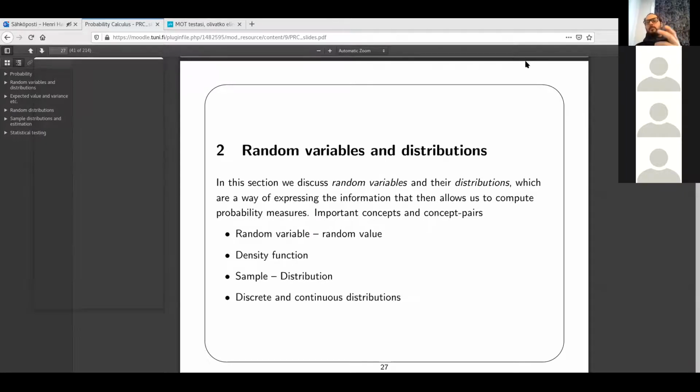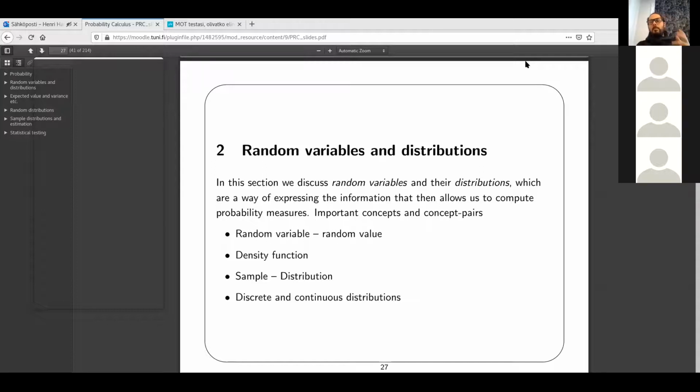If it's a discrete sample space, then you ascribe a probability to each of these points. But if it's a continuous sample space, you kind of smear the whole probability on that space. And in order to come up with the probability of the event, you have to resort to calculus. We'll talk about that also.